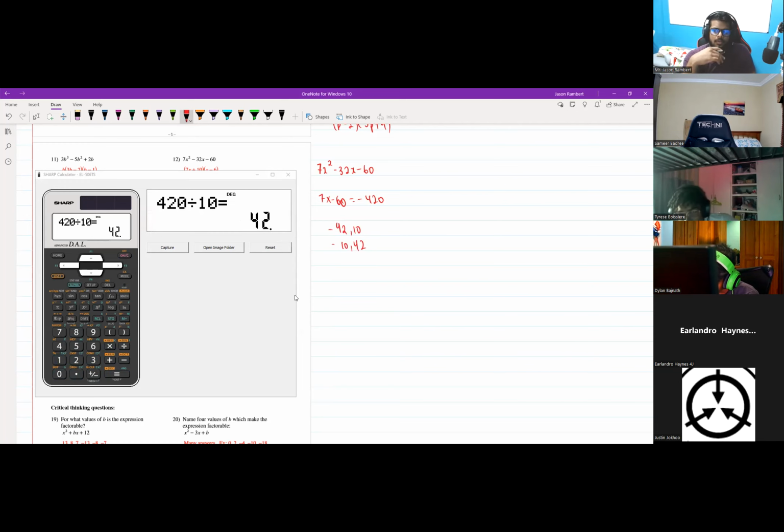And the only way you will get these things, fellas, is if you practice. All right, figuring out which ones to use comes by practice. You're not going to get big numbers like this for CXC at all. CXC is going to be so easy. Minus 42 and 10 is going to be the pair. Did you get that pair, Orlando?